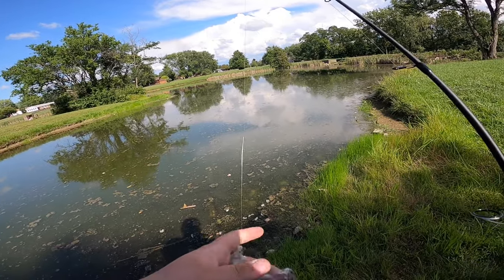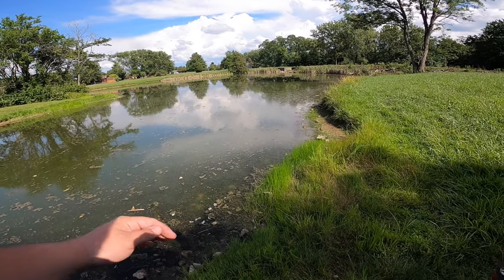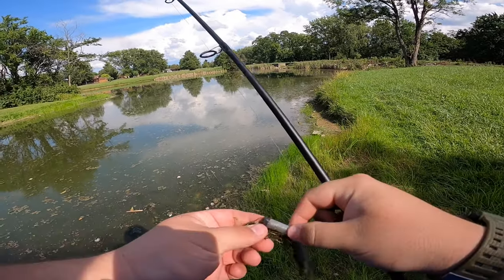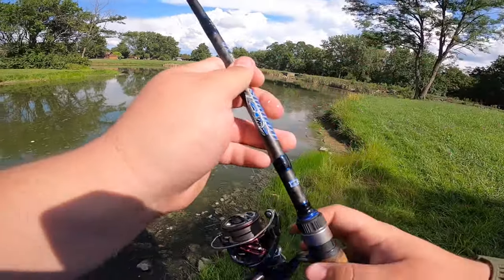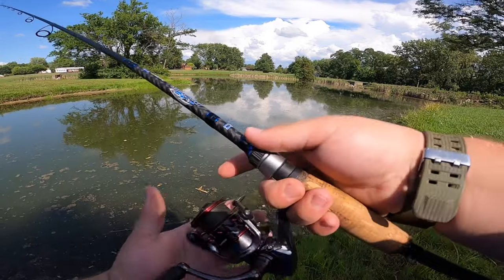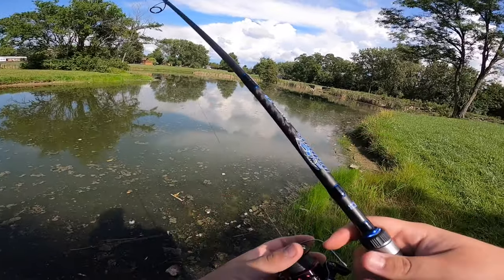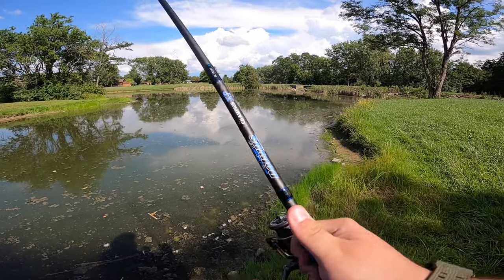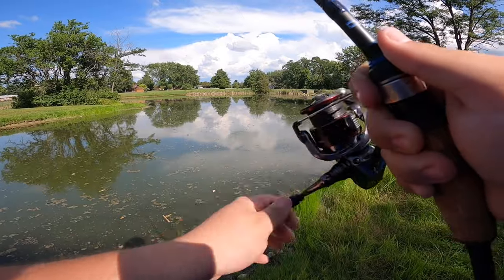There's some nice goose feathers or duck feathers, something that's really nice. But yeah, and I'm not saying you have to have the $200 combo or the $500 combo to go out here and catch a bass. No, the $20, $10, $15 rod and reel combo from Walmart will catch you fish.